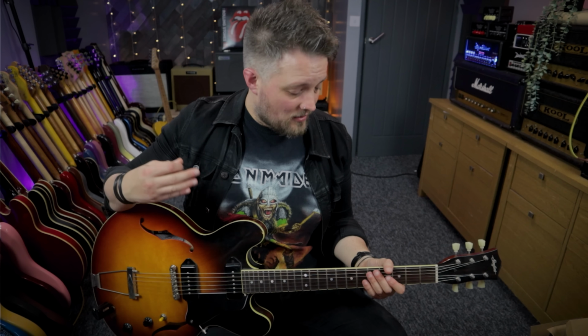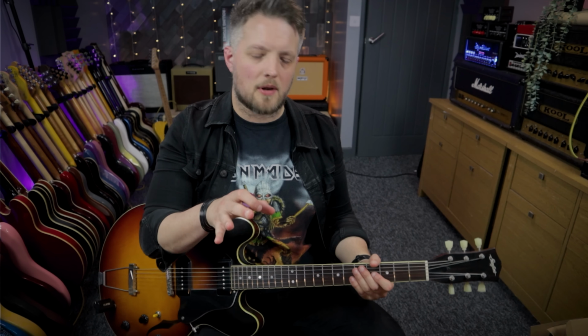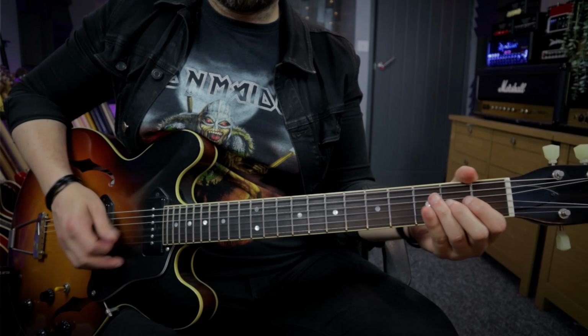So if you want, you can just play either the single note walking bass line or just leave out the chords altogether, or you can put them all together depending on where you feel you're at with that one. If you're going to add the chords in, make sure you play the lick slow just to get the kind of interplay between the two things, then build up the speed and it should sound like this.